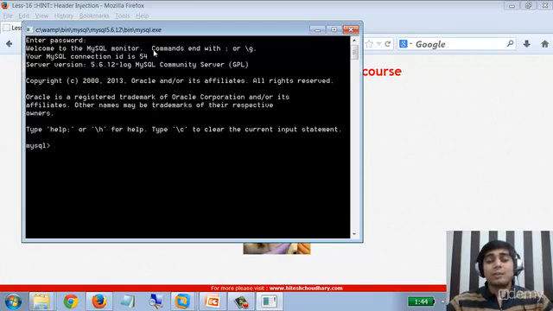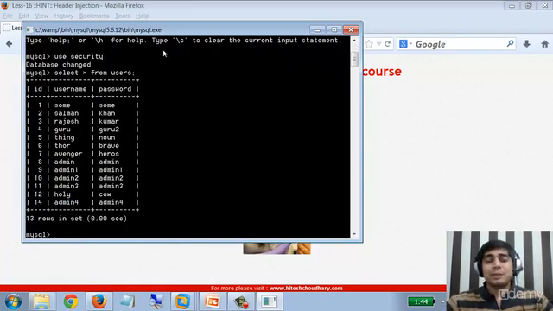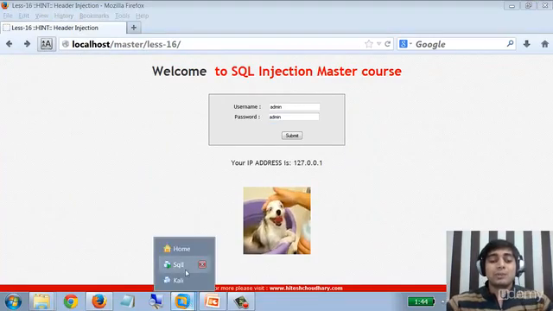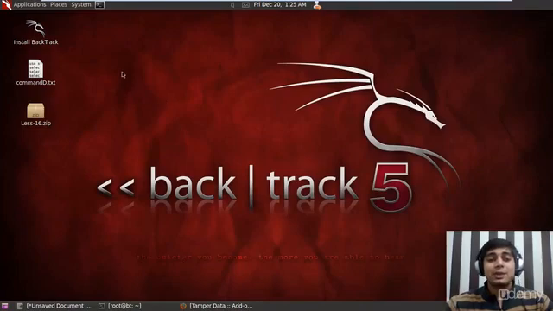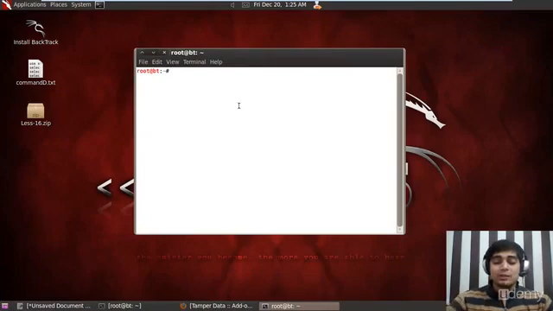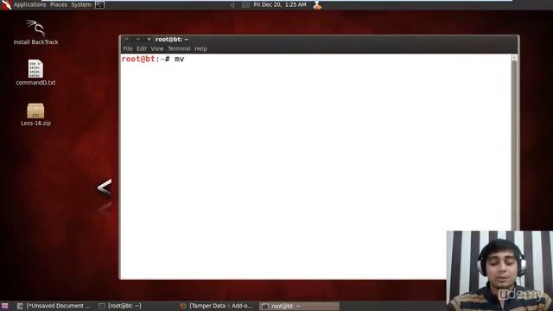Here we have got our MySQL, and you can simply use security as your database and select star from, let's say, users. So everything is pretty much the same. Working on Linux or Windows is pretty much the same for this course, although I will again recommend jumping into the BackTrack instance so that we can set up everything again on this platform. I really like to work on this. So let us explore lesson number 16.